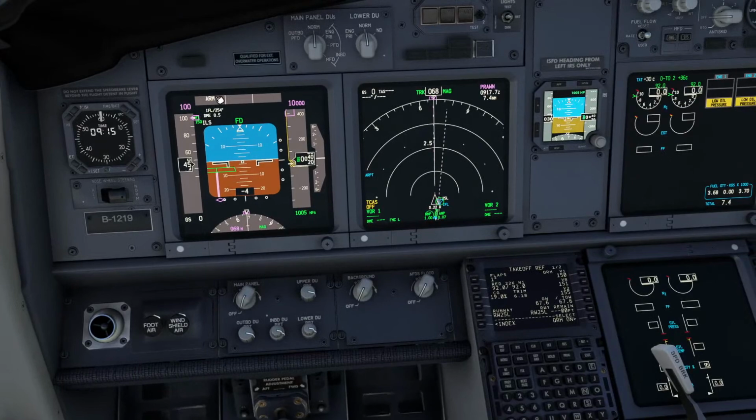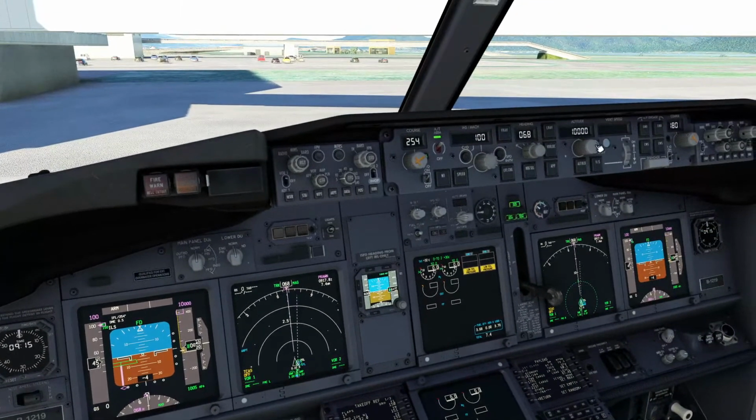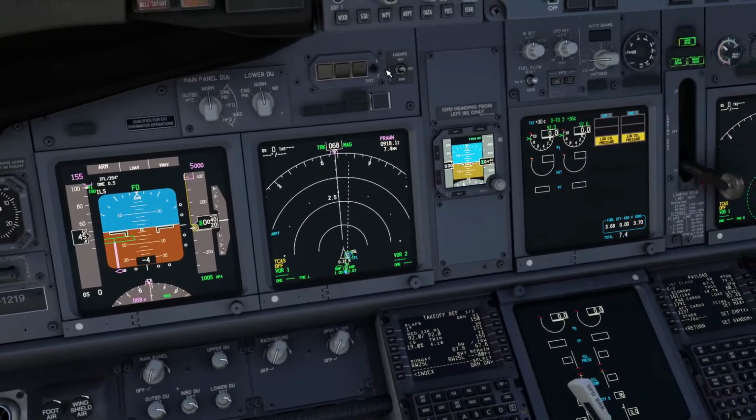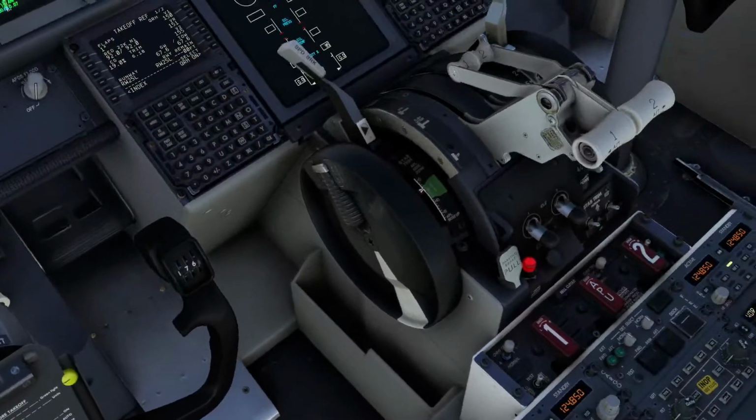We have auto throttle armed. Flight director initial altitude is 5,000 or below. So we already set 5,000 or below, and we know that our V2 will be 155. We can already preset it. We check it later on. 155. LNAV and VNAV armed. We do have correct sensing for everything, including the light test here.